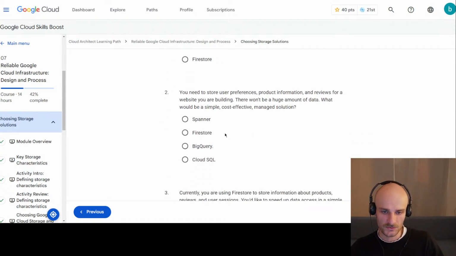You need to store user preferences, product information, and reviews for a website you are building. There won't be a huge amount of data. What will be a simple, cost-effective managed solution?